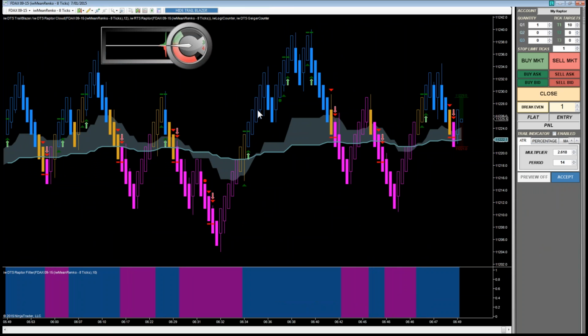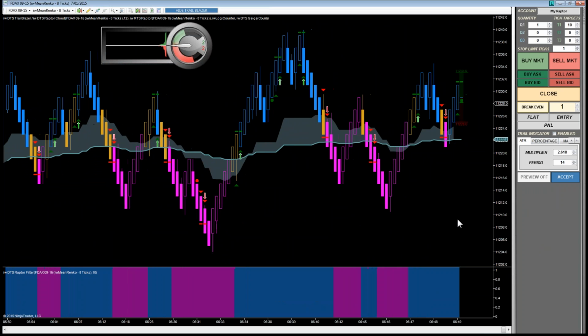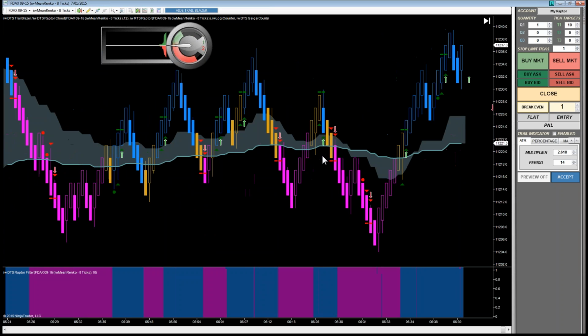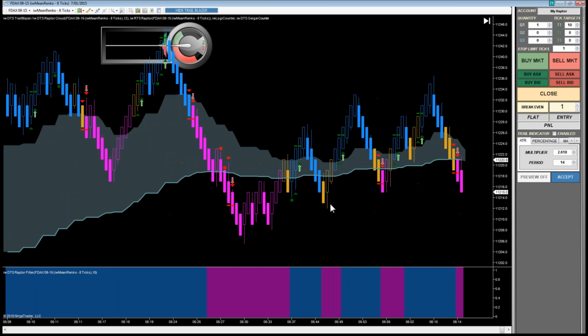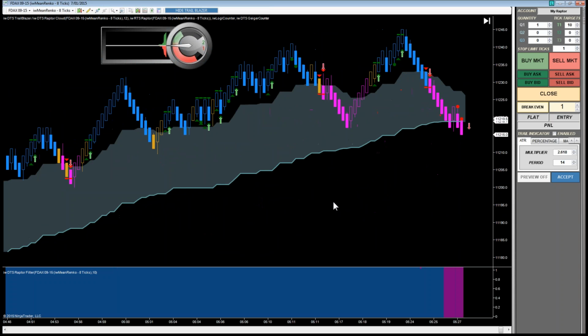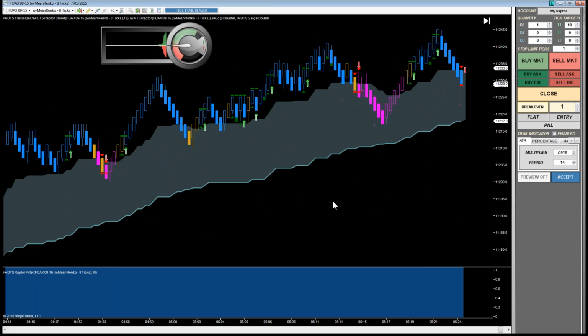The bar colors, yes, can be changed. Some people don't like the blue and pink. Yes, you can make the bar colors whatever color you want. Here on the Raptor, signal generation is exactly the same. We're going to get a warning dot along with an audio alert, and a triangle hash mark when the signal is complete, but as with the other tools, we're not interested in taking just any old signal. We're going to be looking for our higher probability signals.